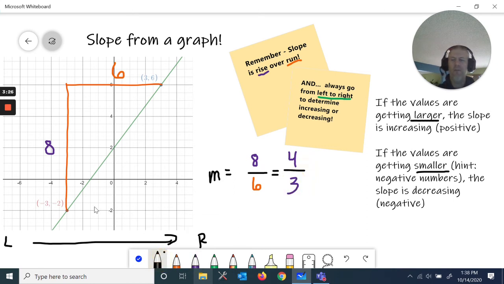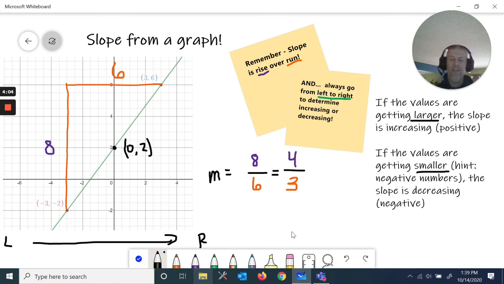We can check that on our graph, as a matter of fact. We can go up 1, 2, 3, 4, and over 1, 2, 3, and voila. We see that point is on the graph, and that point is at (0, 2), which ends up also being my y-intercept. So there's my slope. I did some purple there; I want to keep that orange for you all. If we go up 4, rise, and run 3 to the right, we still get to the same point on that green line. And we could go up 4, over 3, and then we get to the point (3, 6) that we started with.